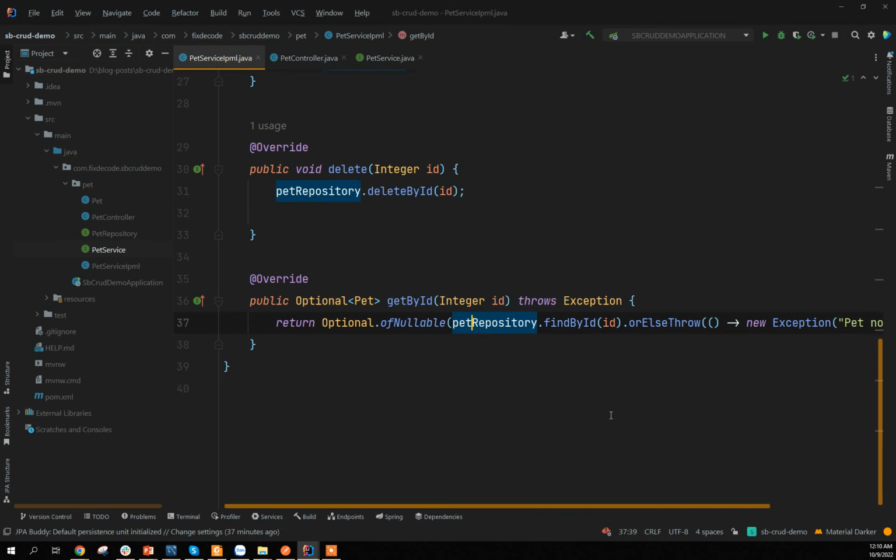and also we're going to wrap this value. We're going to wrap it here as of nullable, so that if there is no, that's to guide, we're trying to guide against non-pointer exception, right?